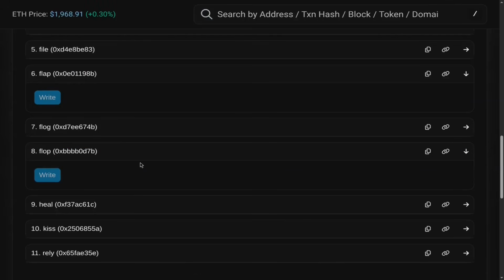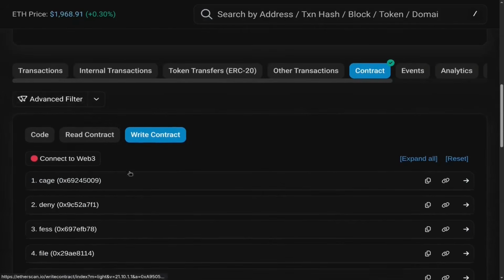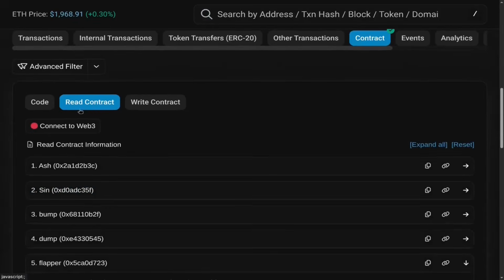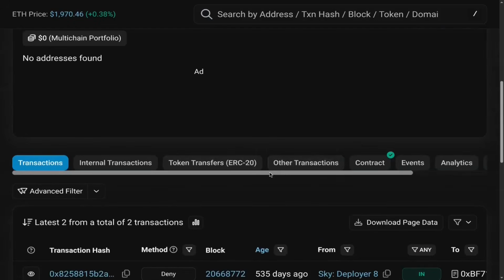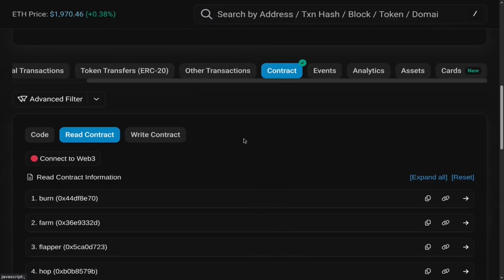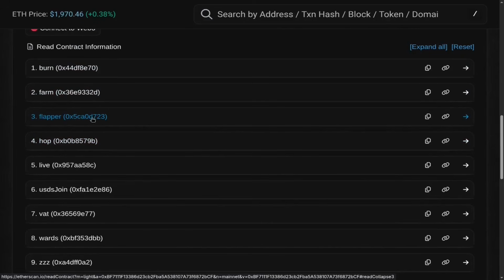For the final part of this video, I want to explain a little bit more about the surplus auction. Remember, a surplus auction is an auction for the protocol to buy back the Sky token. Let me show you a little bit more in detail how this works. So from the vow contract, let's go back to read contract and look for the address of flapper. Flapper refers to the surplus auction contract. Let's navigate here. Let's scroll down to see the functions. I'm looking for a specific state variable inside this contract, a variable called flapper.